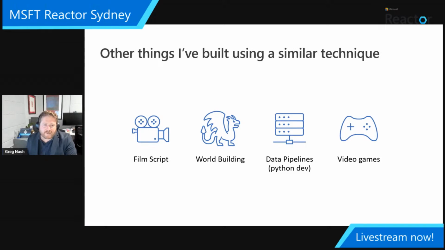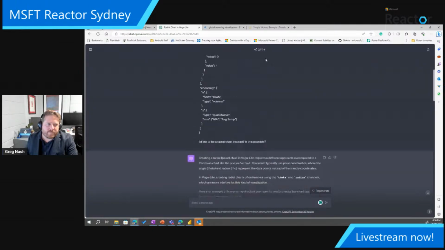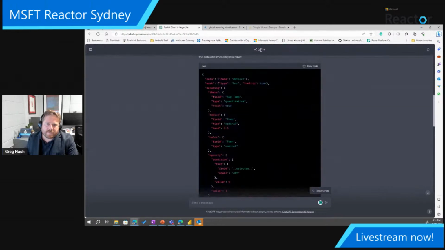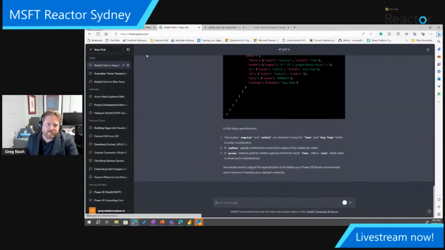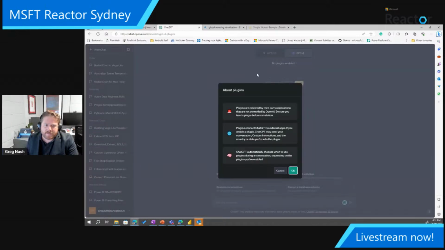You can use ChatGPT itself using Code Interpreter, which is one of the plugins. I think I have to set up a new chat and turn on Code Interpreter or plugins beta. Here are the plugins.